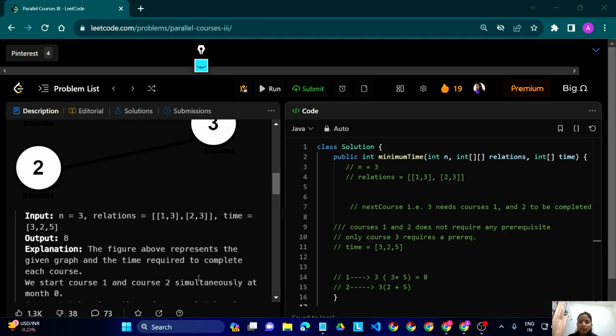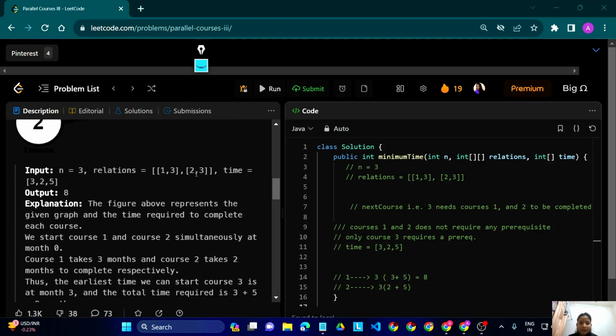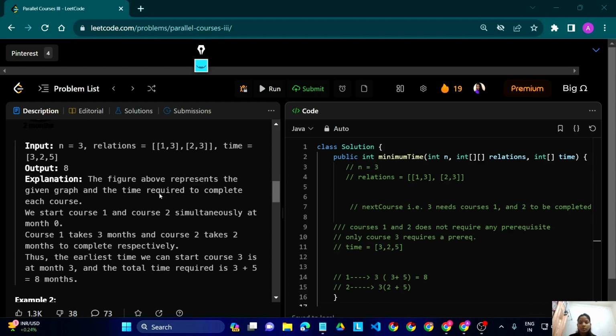Then you have to find the minimum time to complete all courses. You can clearly see that in this example only course number 3 requires prerequisites. Course 1 and course 2 don't have any prerequisite. So you have to find out the minimum time which is required to complete courses 1, 2, 3.